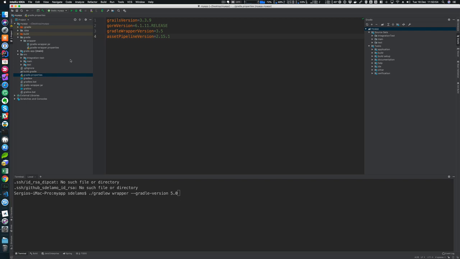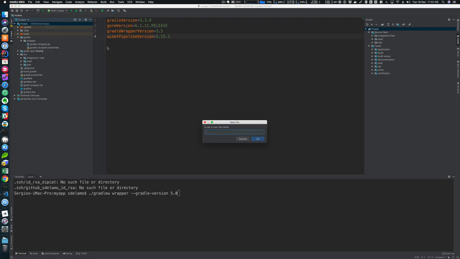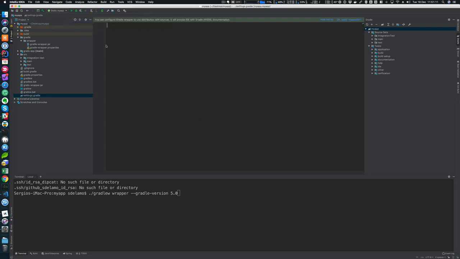So I have covered the basic Gradle files as well. If you are using a multi-project build, you will have a settings.gradle file here as well. We have a different video, a different quickcast, covering multi-project builds, so I encourage you to watch that quickcast if you are interested in learning more about multi-project builds.